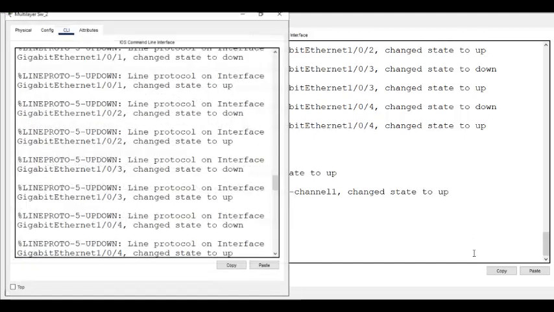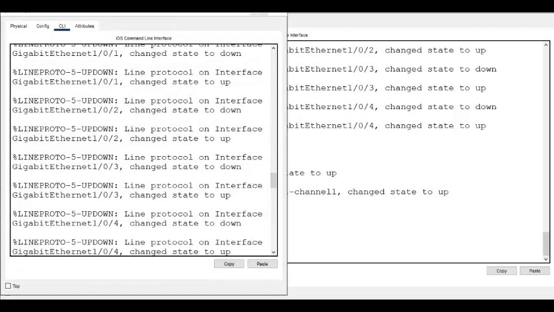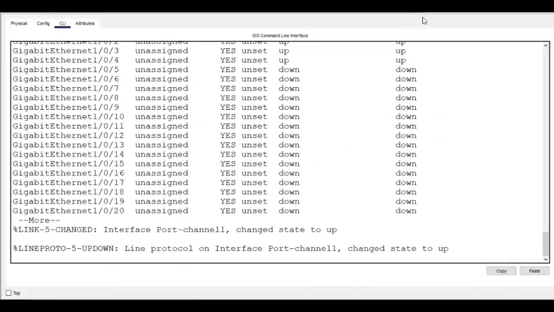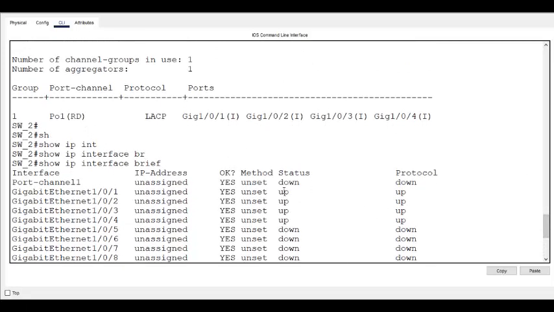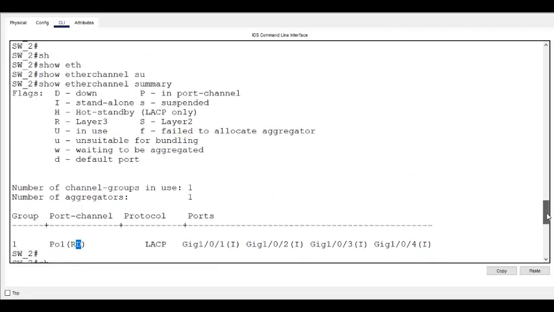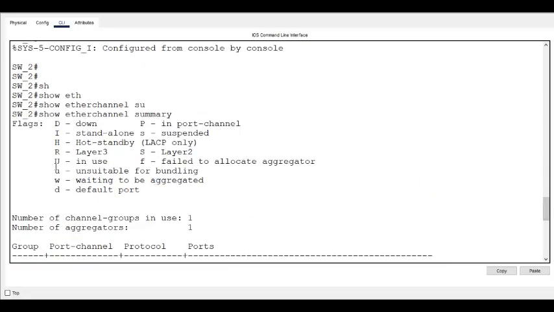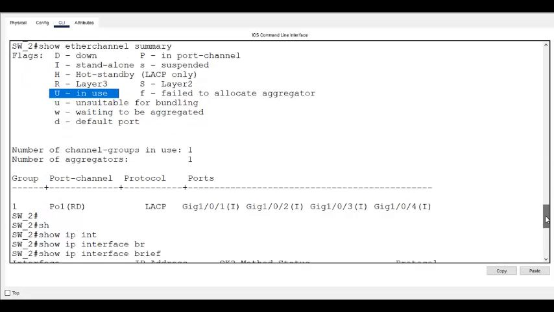And then I'm expecting here the capital P instead of I. What does it mean? It's active in the port channel. Let us check that. Show interface brief first. You see it is up now because the other side is up. Negotiation was successful. Second thing, you see it is capital U and all the interfaces are P.